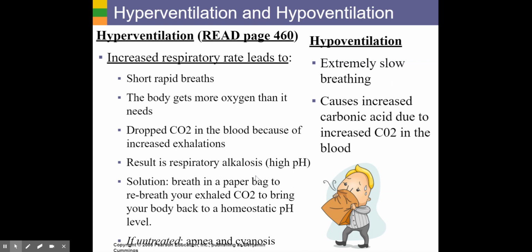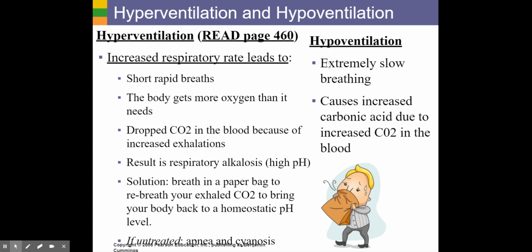Simple solution for this: if you get somebody who's hyperventilating, you can ask them to breathe into a bag. Rebreathing their own CO2 then brings down the pH level and brings everything back to normal and should regulate their breathing. Normally, if they don't, they're probably going to end up passing out from the apnea, from the cessation of breathing. They should fairly quickly start to breathe on their own, but in some cases that doesn't happen, so we need to make sure that we try to treat that as quickly as possible.